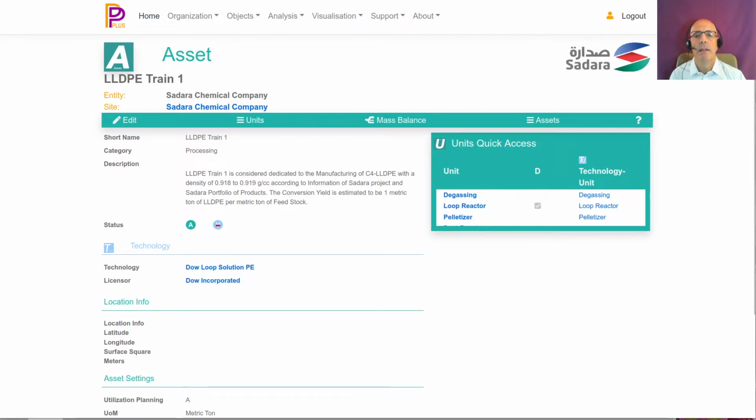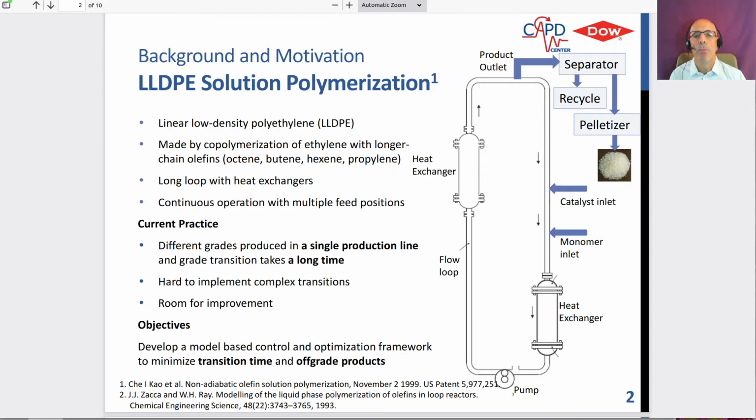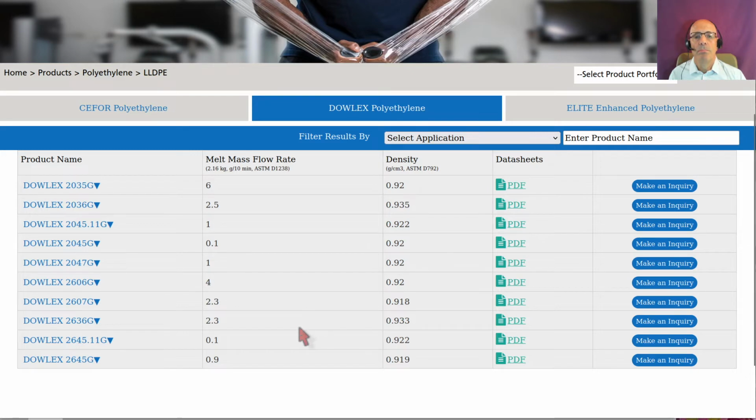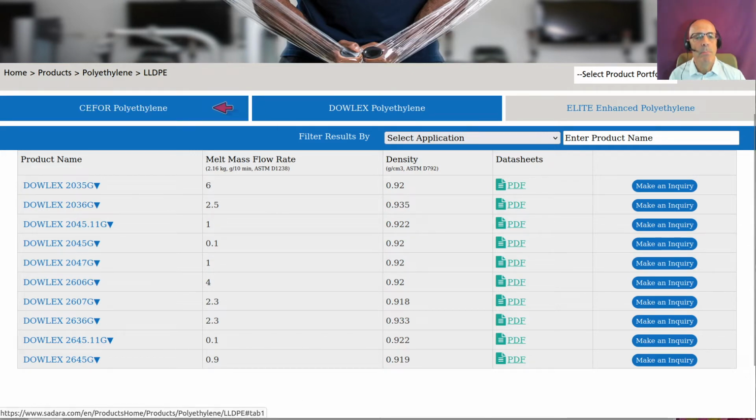Practically, we can look at the portfolio of products of Sadara, which is here. They make 3 different types of LLDPE products. They are the C4 polyethylene, Dowlex, and Elite. C4, as the name implies, stands for C and 4, which is 1-butene.